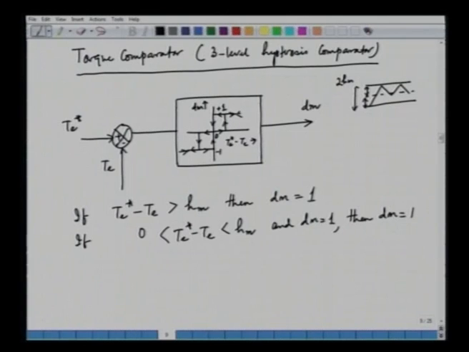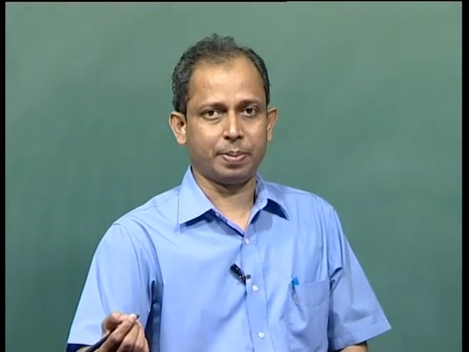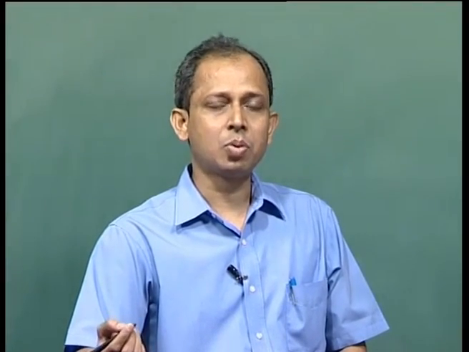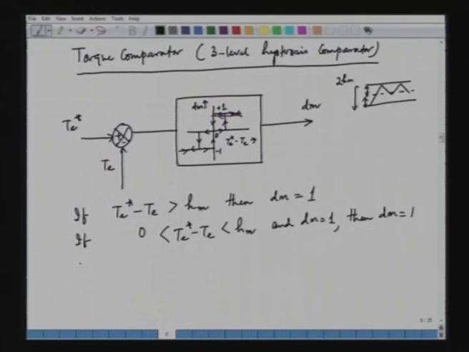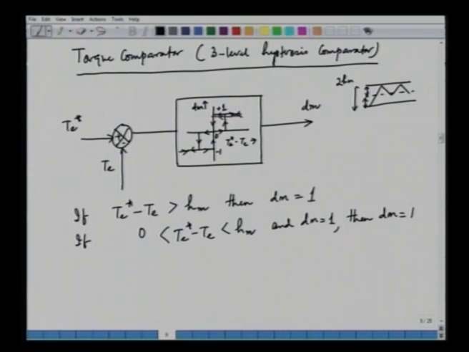So, it means if we are travelling along this path like this, if earlier the torque status was 1, if you are entering the upper band, the status quo has to be maintained. It means d m should also be equal to 1. And then we can also write down in the following fashion for the lower band, if T e star minus T e is less than minus of H m, then d m is equal to -1.